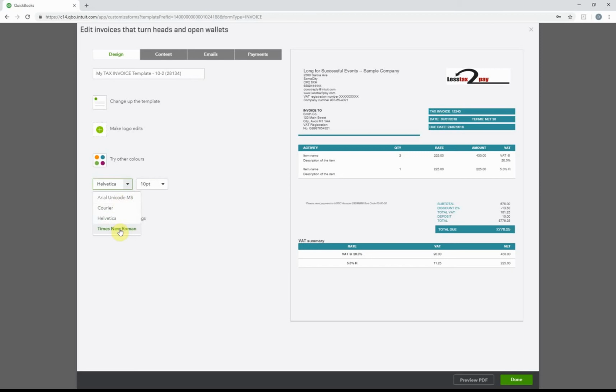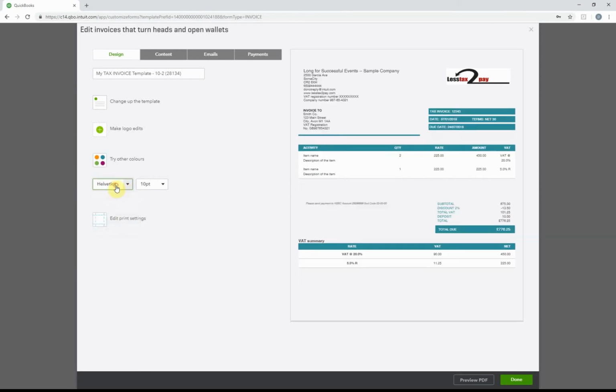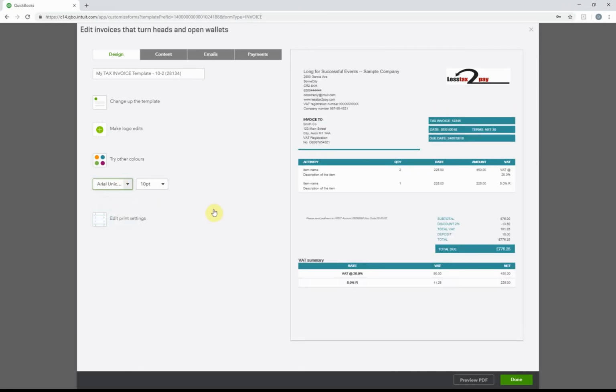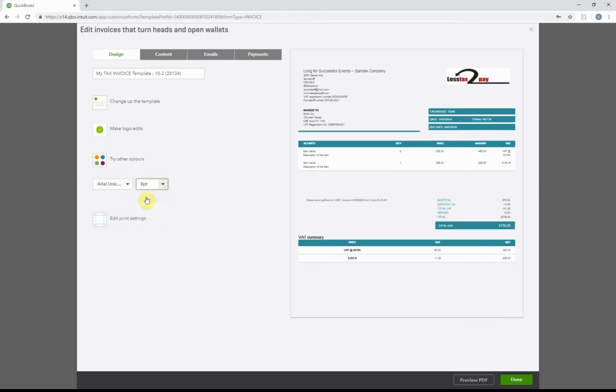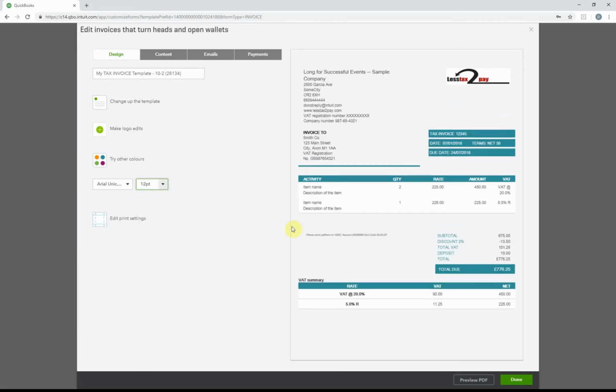Now we have 4 different font types. So you have Arial, Courier, Helvetica, and the standard Times New Roman. Now I'm going to stay with Arial today. Quite like the font that it is. You also have the 3 different sizes. So if I click on 8, you can see the invoice gets quite small. This is generally quite good if you always have a lot of items on your invoice, because it will try and keep it on one page. The standard is 10, and when you print it out, that is very clear. But if you only have 1 or 2 lines on your invoice and you want to make it quite large, so it's very readable on a screen, you can have it at 12. So we can leave it at 12 today, that's not a problem.